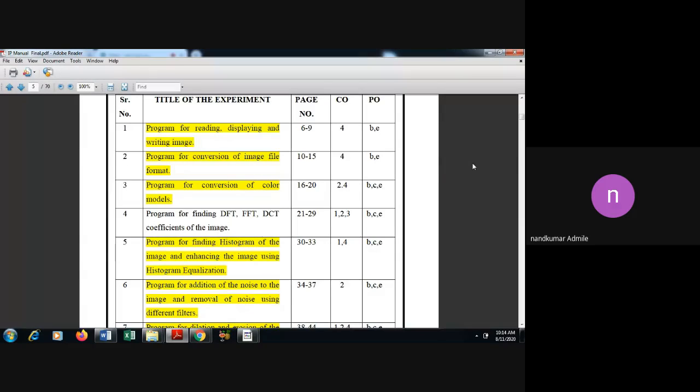For today we can take one image. So how to read the image, how to display the image, and how to perform the basic operations on that particular image. Basic operation means we can perform various mathematical operations. Mathematical operation means we can add, we can subtract, right? So addition, subtraction, multiplication, and division. These 4 operations we can perform on images.